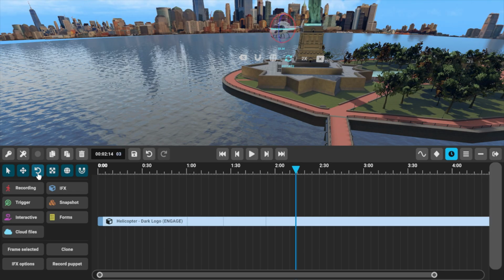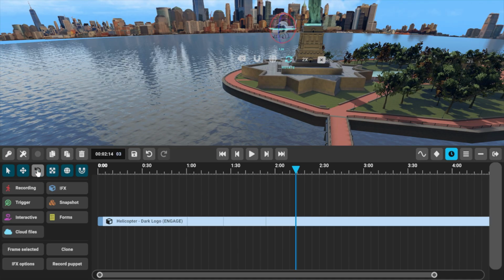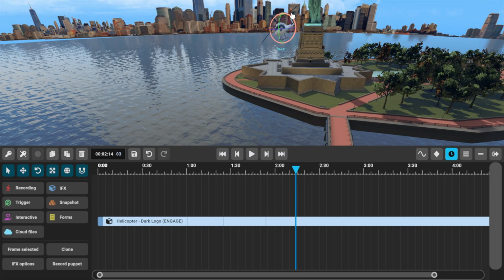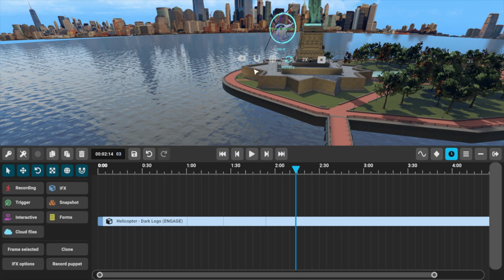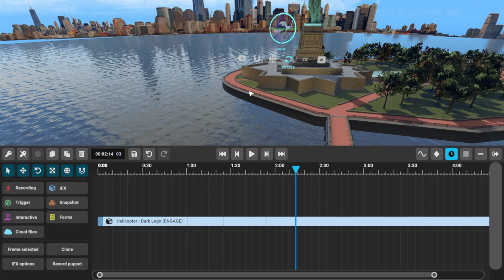It's going to turn around and come back. And then we set a key. Now, when you're using the gizmo, you might accidentally make a mistake and go, oh no, what did I do? Don't worry about it. You can always reset. This button here resets the gizmo, and you can see it's gone back to its previous position. So don't panic and don't worry.